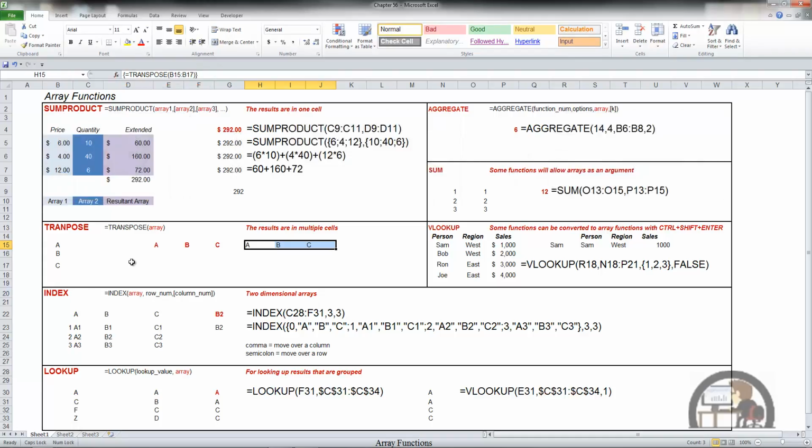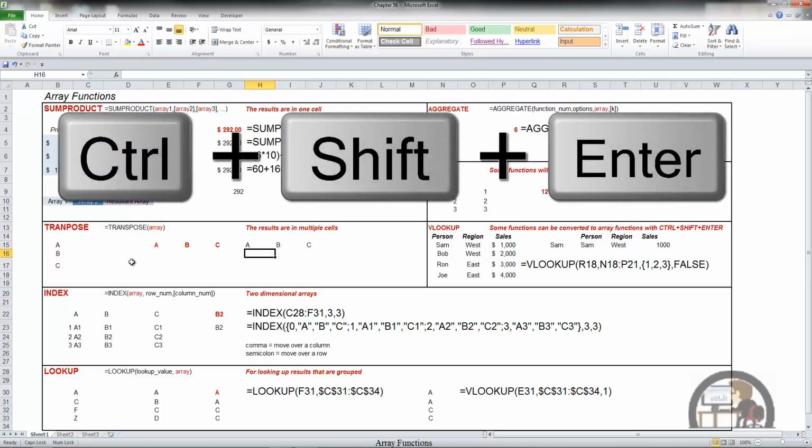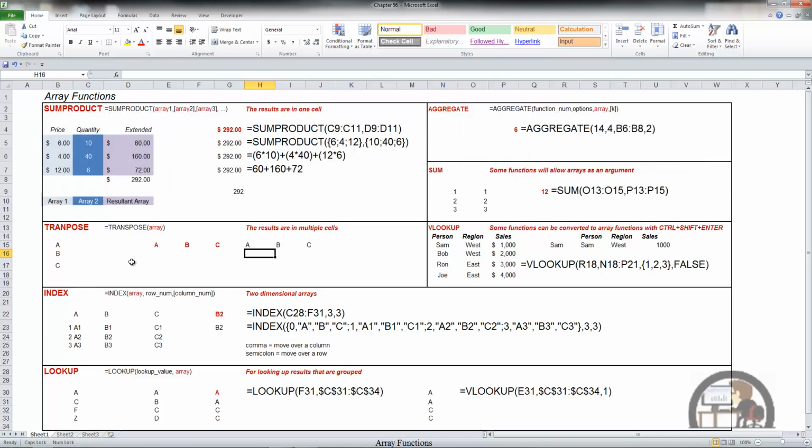And the thing about an array function that's generating a resultant array that's in more than one cell is it's sort of a unified whole, and you can't change a piece of it. So if I try to delete that cell, I get an error message. If I try to Control-X, copy and paste, I get an error message. And you can actually convert a regular function to an array function if you want to make sure that people aren't going to change that grouping of cells. You don't want to use the protection mechanisms that are available in Excel.